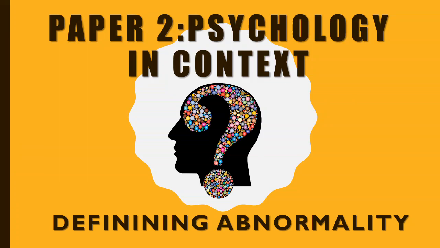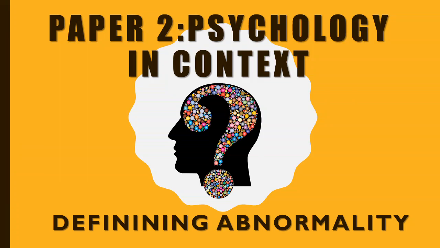So we're now moving away from the general symptoms of the disorders. We looked at the symptoms of OCD, depression and phobias, and we've attempted to categorise them as behavioural, emotional or cognitive symptoms. The second bit, which is the biggest bit of the homework, is looking at different ways in which we can go about defining abnormality.